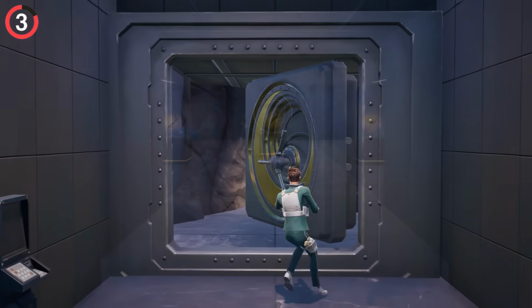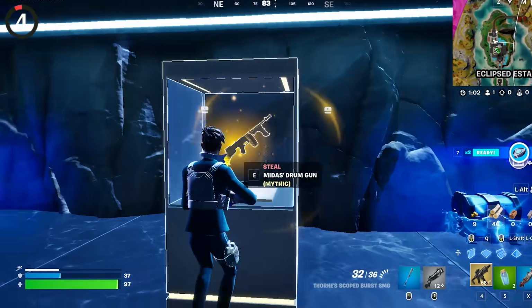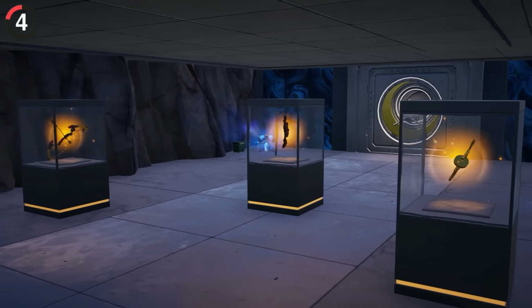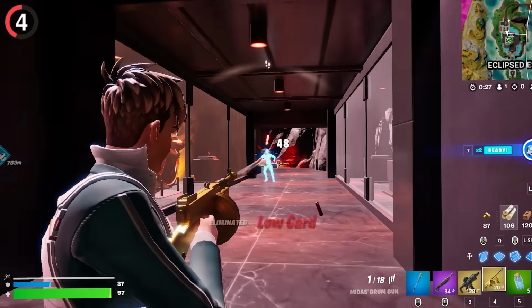You've now reached Cato's Vault, revealing classic mythics. There are 3 to choose from, and they are totally randomized, but make your choice carefully because you only get one. They're all iconic weapons from previous chapters, whether it's Kit's shockwave launcher or Midas' drum gun. Yeah, it's the overpowered version that everyone hated, so enjoy that while you can.